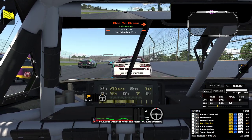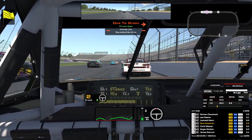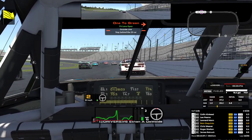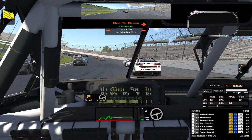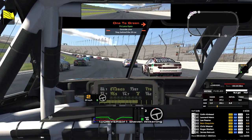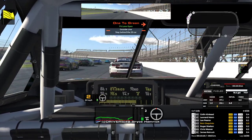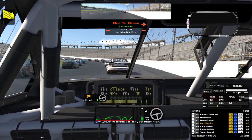I'm trying to get a little loose. Top 6 drivers stayed out. When I was coming in, I just topped off on fuel, took a little bit just so that I make it to the end. Yeah, I have a feeling it might go green all the way. I don't even know what caused that last caution. Somebody spun off of turn 4 and they wrecked near the pit entrance and came up across the track.